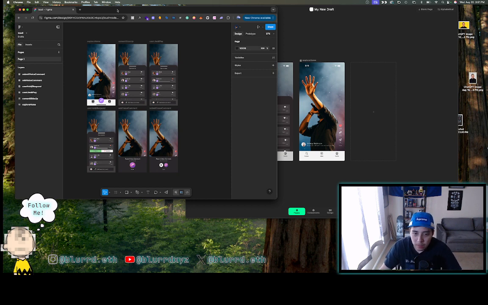Okay, so we might have to make an additional wrapper. Like this might have to be wrapped in a wrapper so that these two elements can exist. So I will delete this and we're just going to create a whole new component. Go to components here, delete.